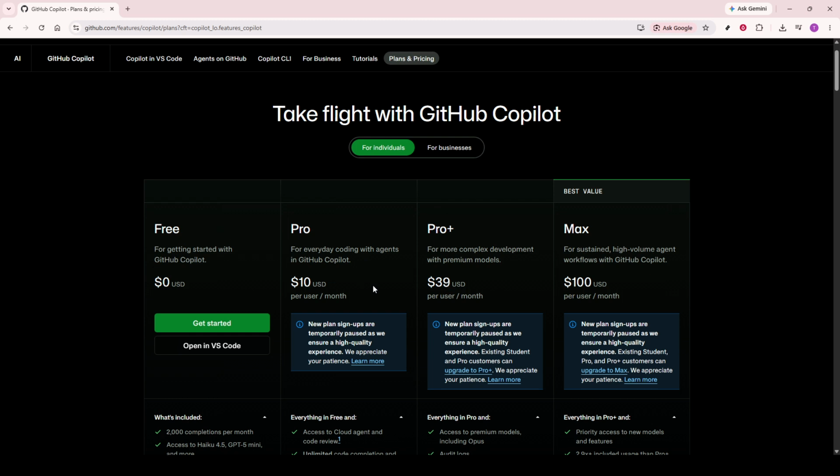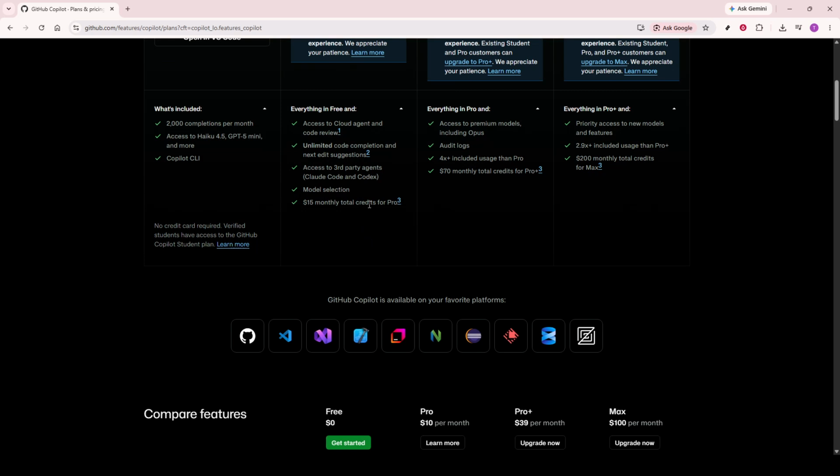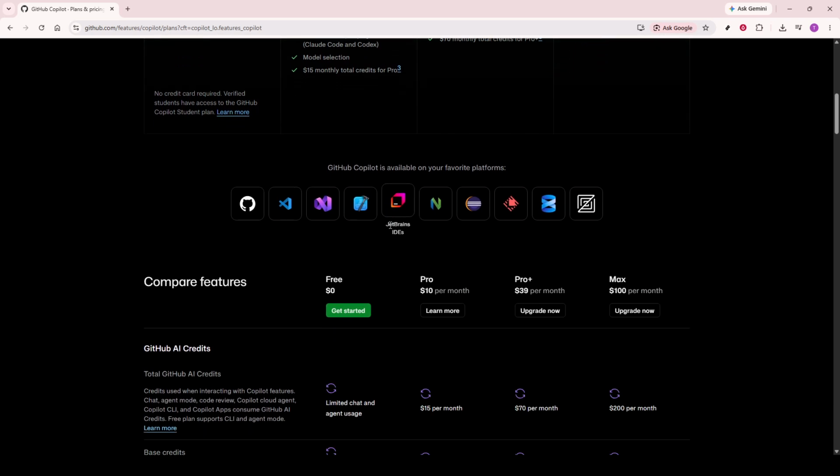Overall, the key takeaway is simple. Don't waste time looking for unofficial promo codes for GitHub Copilot. Instead, use GitHub's official student benefits, free tier, pro plan, or trial offers. That way you'll know your access is legitimate, your account is secure, and you're getting the most accurate, up-to-date information directly from the source.